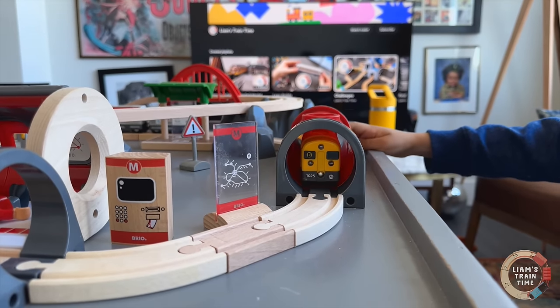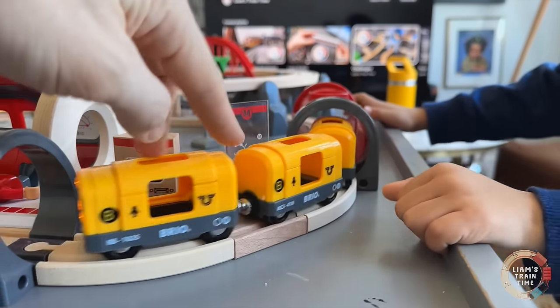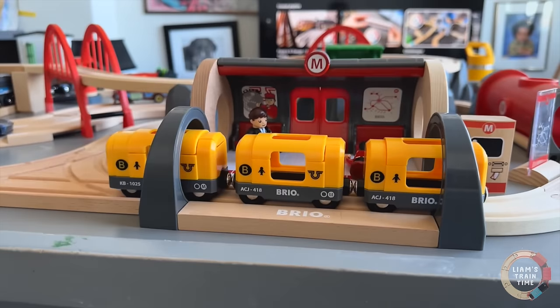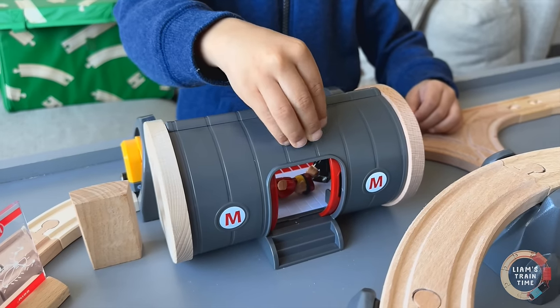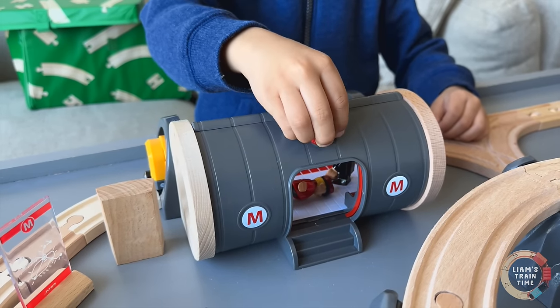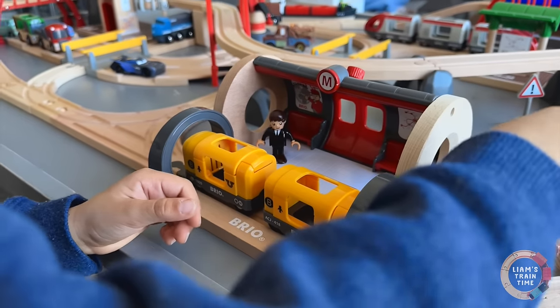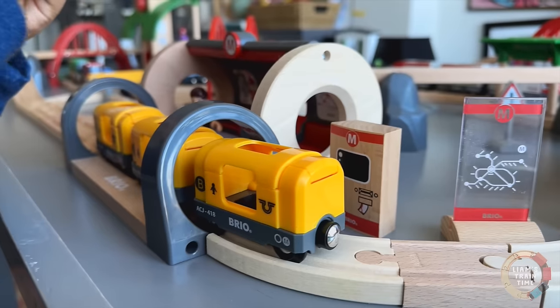Yeah, the subway train is going through the tunnel. It's going through the tunnel? Yeah. Whoa, look at it go. Here, I'll help you on this side. And it's gonna go into our station. So cool. How do they go through the door? Oh, wow. And they can go in and out through the door? Yeah. Awesome. And they buy a train ticket. They buy a train ticket. And get it to the station. Lead the way.